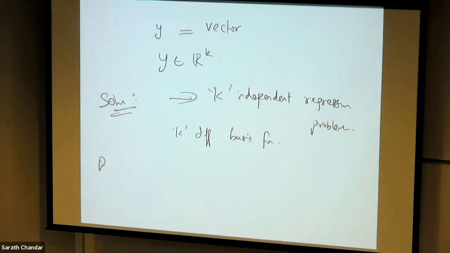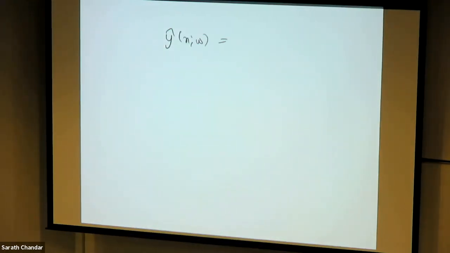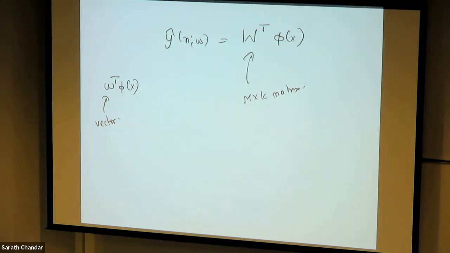So there is a better solution here. The better solution is to use the same set of basis functions to model all components of y hat. In other words, my y hat of x comma W, remember this is a vector now, not a scalar, is going to be capital W transpose phi of x. Phi of x is my basis data matrix, based on the basis functions. If you remember, for one output scenarios, we had small w transpose phi of x, where this w was a vector. Now you have K different such vectors for K independent problems. You put them together into a matrix. Now this W is an M cross K matrix. There are K M-dimensional vectors.